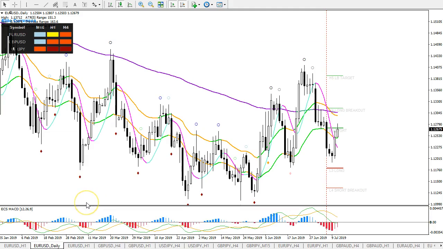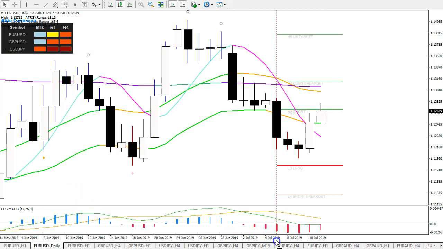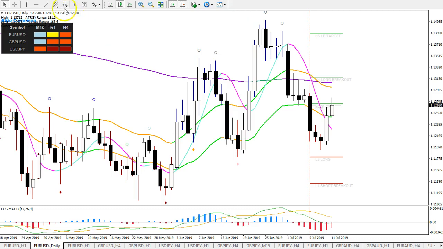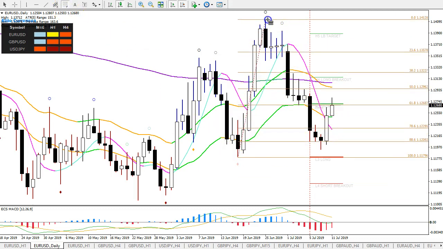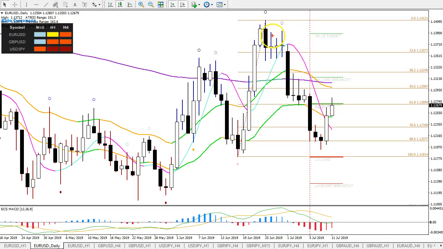Alrighty, now we're going to take a look at the euro dollar. This is the daily chart. And wow, a turn of events here. Yesterday, very bullish candle. And to a certain degree, this is something that was expected because I was looking for a bearish ABC pattern here and was looking for a bullish bounce. It just went a little bit deeper than I thought. I thought the 61.8 could be a good spot, but it went to the 88.6 fib.